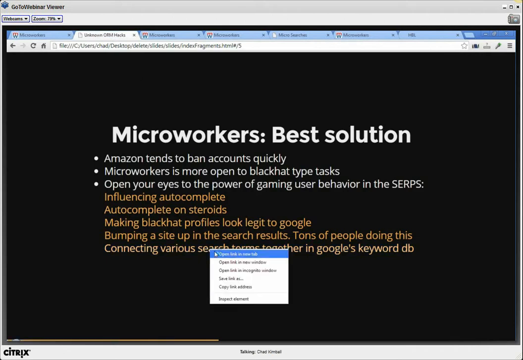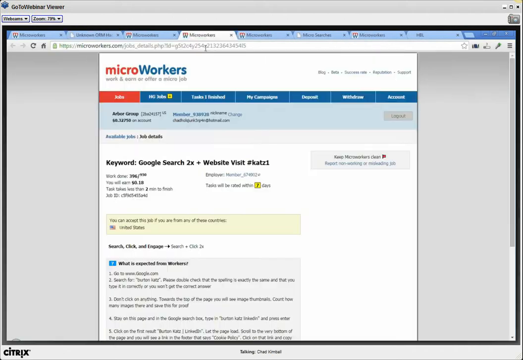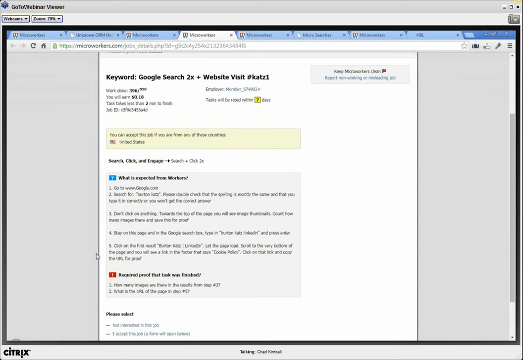Here's another one that's a little more complex. This one is basically, first you search for this guy's name, Burton Katz. Then after that, you do a search for Burton Katz LinkedIn, okay? And what this is telling Google is when someone searches for Burton Katz, what they're actually looking for is Burton Katz LinkedIn.